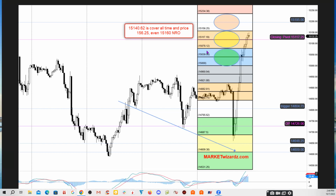If we look at the dynamics of these charts, we can see how all of this fits together. Even though it doesn't seem probable, we can see the sequence trades that come about, and where supports that were at one point resistance have turned into support, and then the continued jog. And at the time this was posted, we had not yet taken out this 156 to 160 target, but I saw the dynamics of that as possible just based on a math idea from the low of the day and a 500-point trade. I said, well, that's doable.